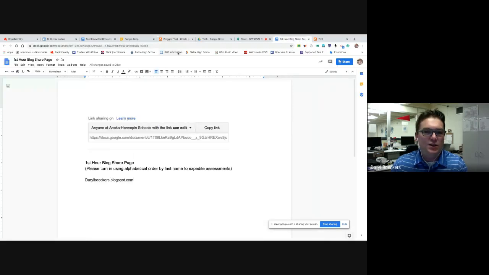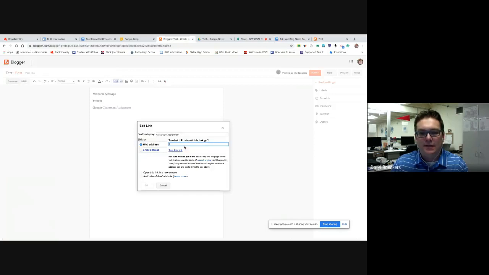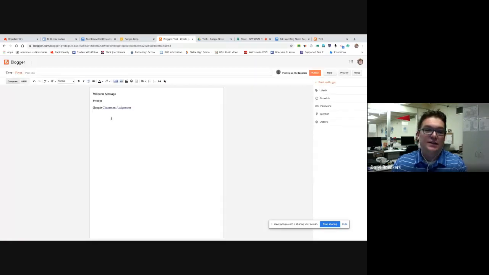If I wanted it to go to a doc, if I wanted it to go to a share page, a classroom assignment, I can do that, and I can ask it to open the link in a new window. So I can click OK, so that now when I click into this, of course, like any hyperlink, it just brings me directly to that share page.